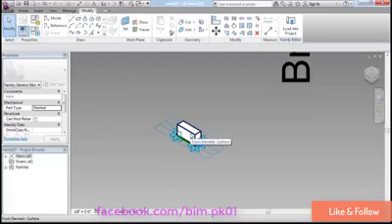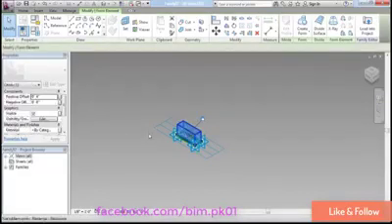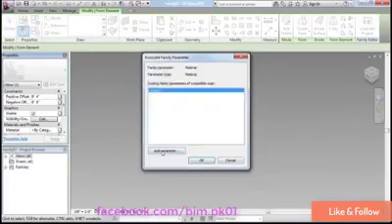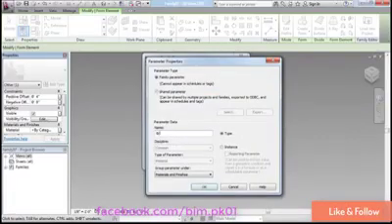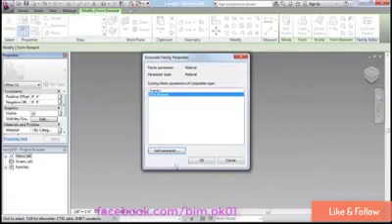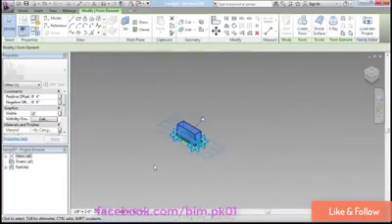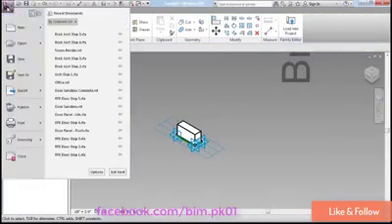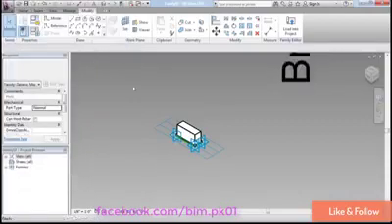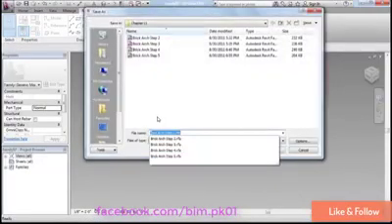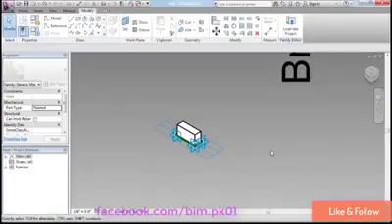Now, the other thing that you can do as an option is you can actually select the brick itself. Now, you might have to tab into it to get the whole form, and you can actually apply materials to it. For the time being, all I'm going to do is click the button here, add a parameter, and just call this brick material, but I'm not actually going to assign it to anything. I'm just going to use that as a placeholder. And then let's save this, and I'll just call it brick and save it. Probably the simplest family we've created in the entire course.